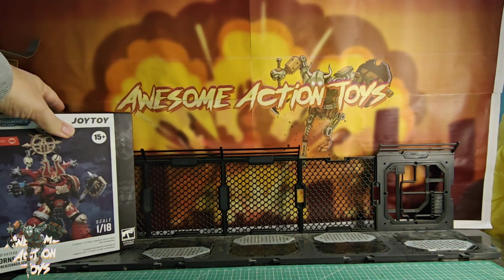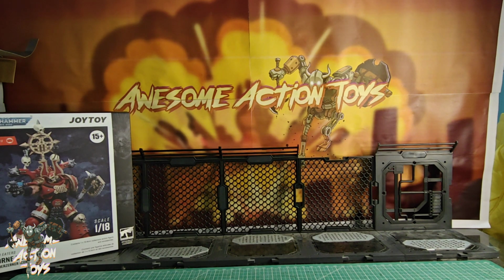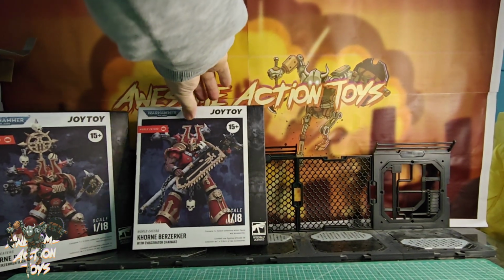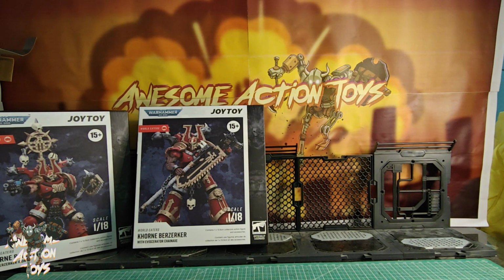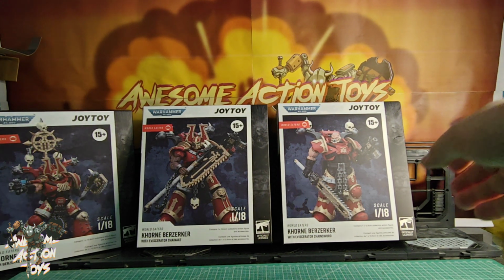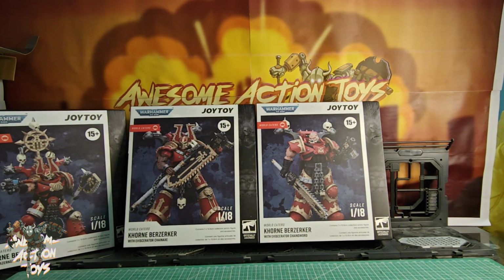Here's the Khorne Berserker with Berserker icon on top. Then we've got the next Berserker with the Eviscerator Chain Axe. I might want to lean him backwards a bit. There we go. And then the next Berserker with the Eviscerator Chainsword. And then, they're not going to fit in this, are they? Let's try and get them in. Oh, okay.